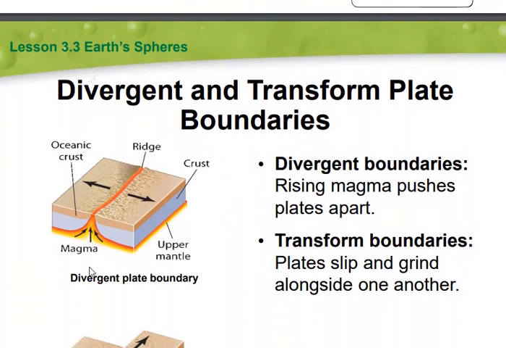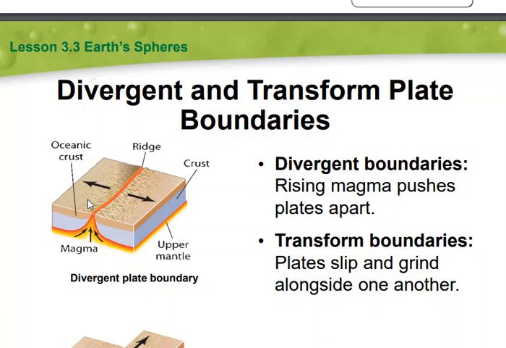So at divergent plate boundaries, magma, also known as molten rock, surges upward to the surface and pushes plates apart. This is why they're called divergent, and it creates new crust as it cools. And you could see in the diagram here, they're separating. A prime example is the Mid-Atlantic Ridge. It's part of a 74,000 kilometer system that cuts across the ocean floor.